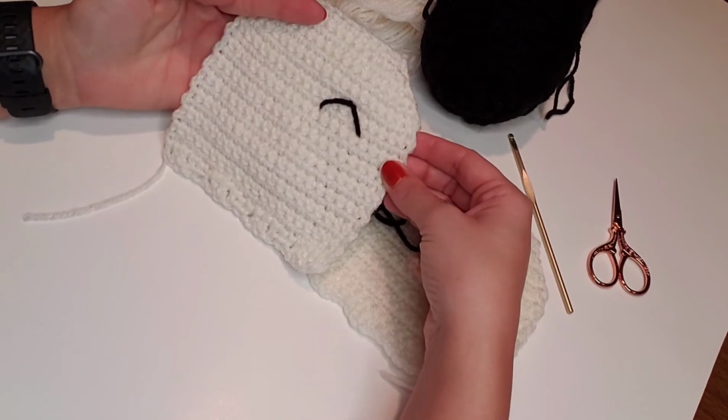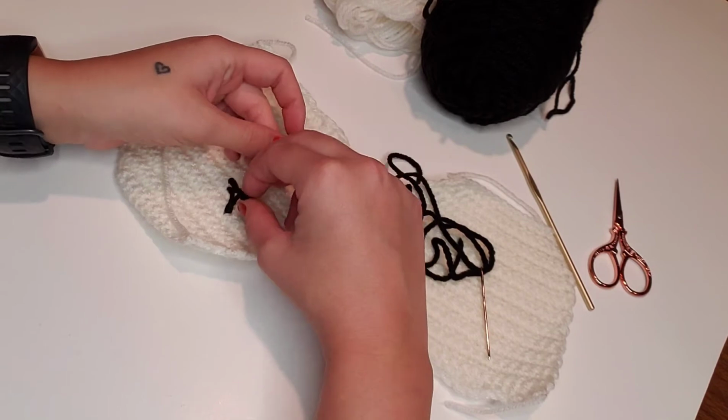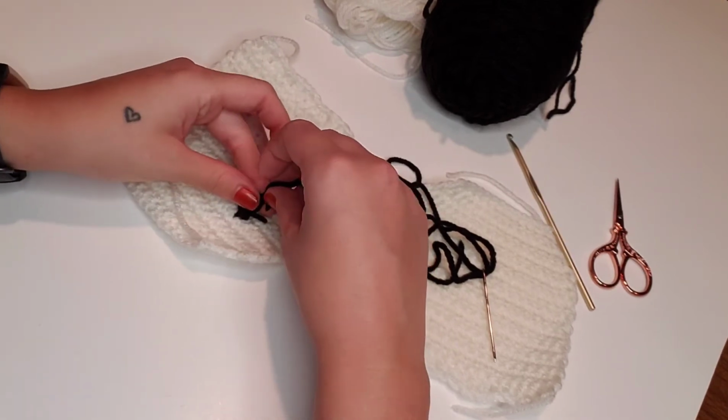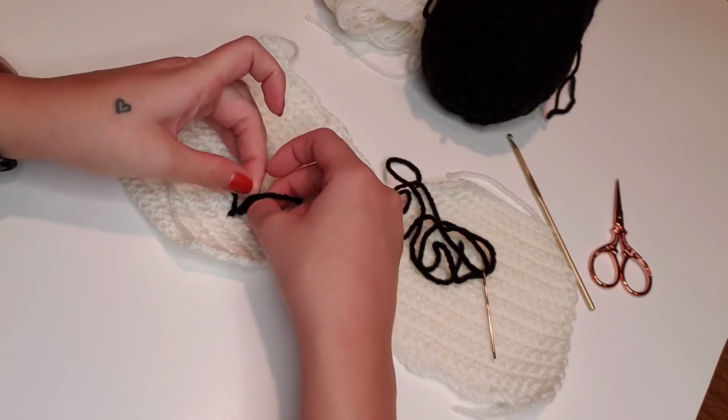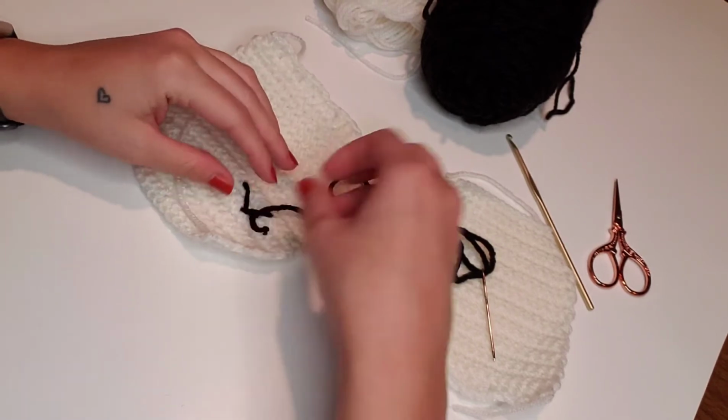Once I have the eye how I like it, I'll turn it over and very gently tie it off so that you don't see a lot of black yarn through once you add the stuffing. And I say gently so that you don't pull those stitches on the front of the eye too tight.